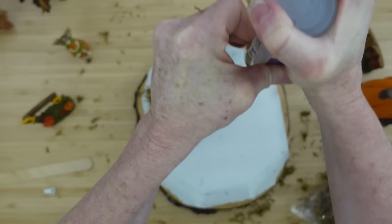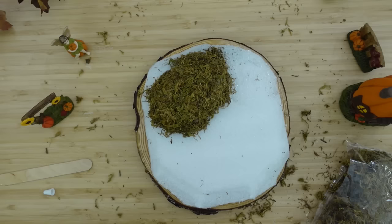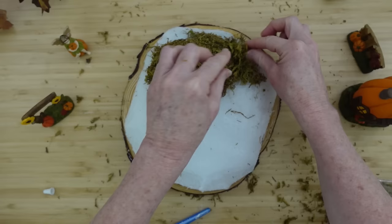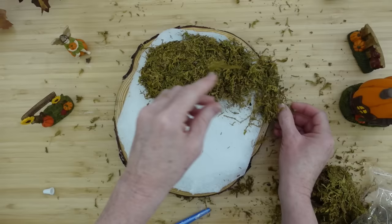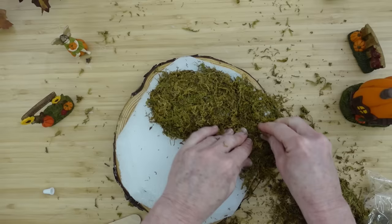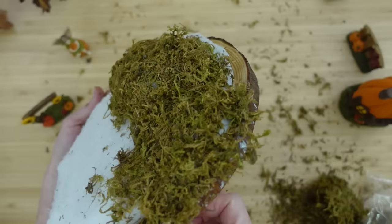I'm going to add to the side and use a popsicle stick to spread that out — like icing a cake. You don't need a huge amount each time because it'll just fall off. We're going to shake some of it off, then use a spray adhesive on top so everything stays locked in place and none of it sheds. You want to make sure you get it around that entire edge. I sprayed one good coat and left it overnight.